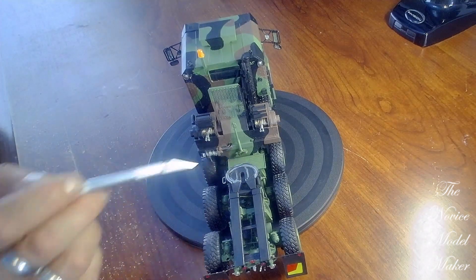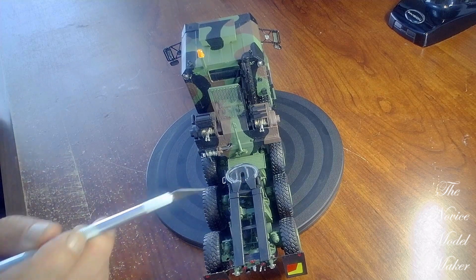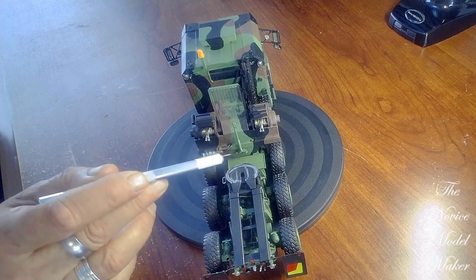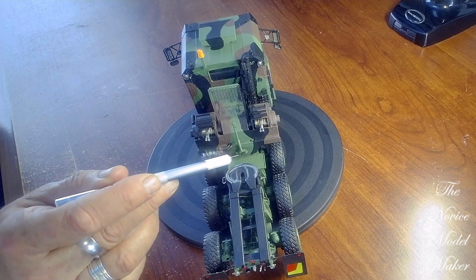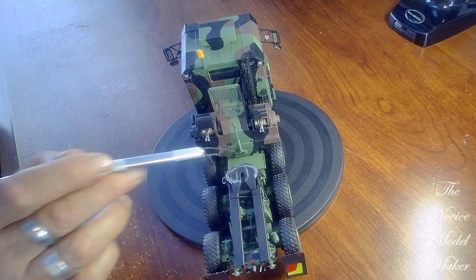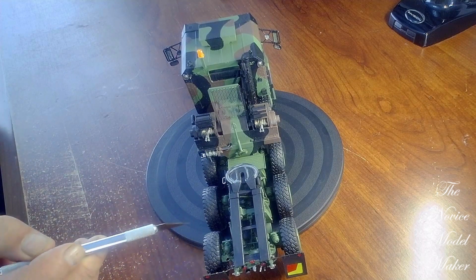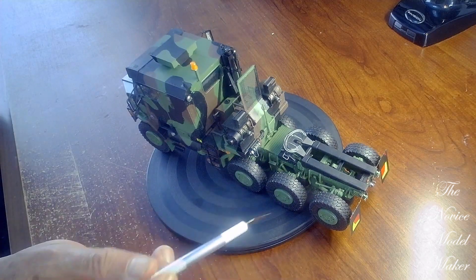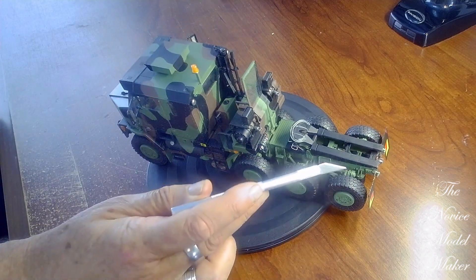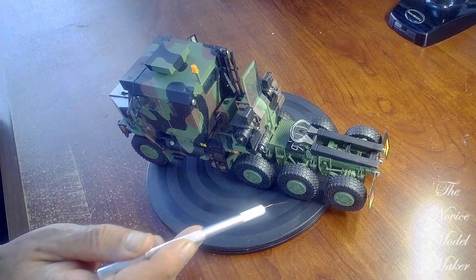This platform here was quite difficult to get on — not so much to get on, but to line it up to the brackets. You won't be able to see it — actually you can. There's a bracket there and there's another one round here that are really quite difficult to stick together and put the bracket on. Other than that, I painted the little hoses — the air hoses to the air bags — they've gone black as it would be.